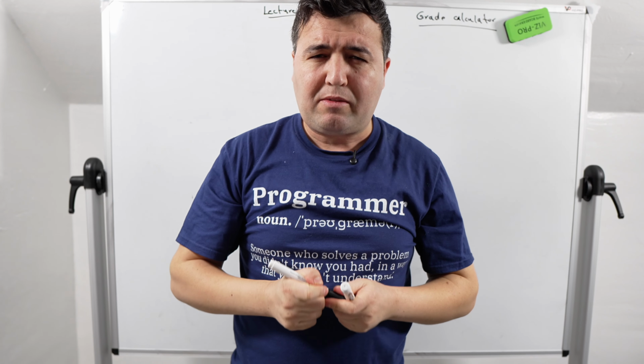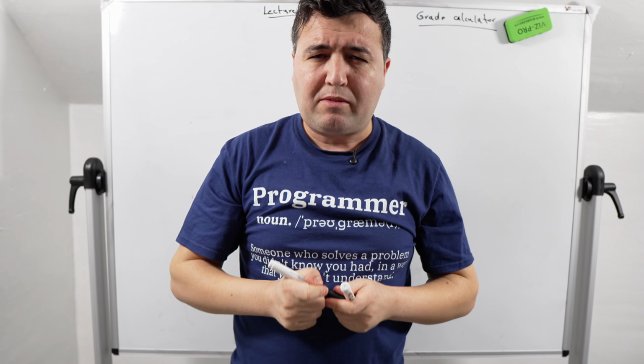If we analyze this program, we need two variables. One is score and another is grade. The score, as you can see, is an integer value. If it's a double, you can write double, okay? But this is an integer value, so I can declare an integer variable, and the name is score. Nice, semicolon.